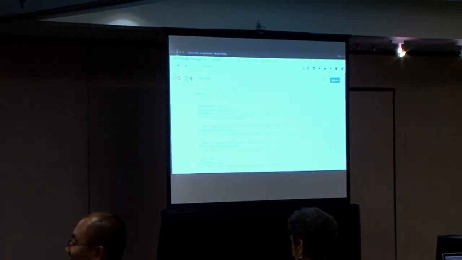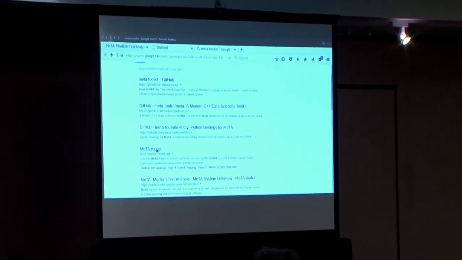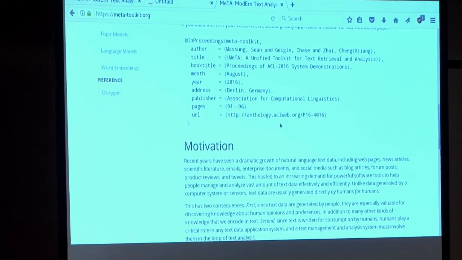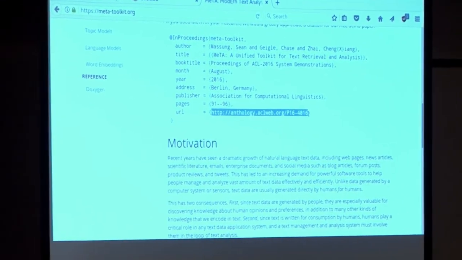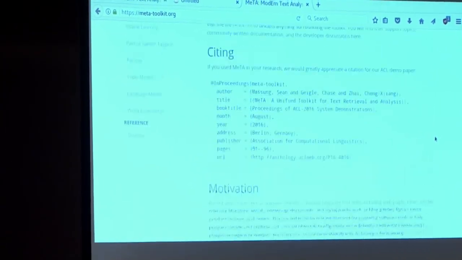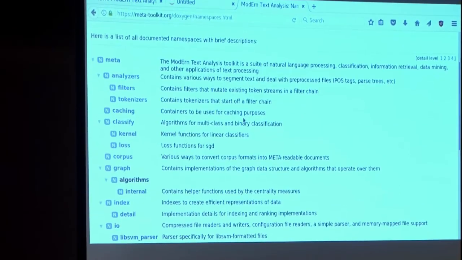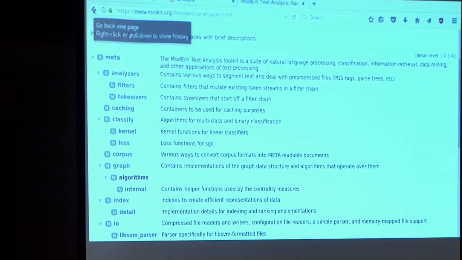We're trying to find those records. If you just Google, now this is probably personalized to me, but it should be one of either the first or the second result. Yeah, here we go. So once you're here, this is the citation for it, and the full text is available right here. And then if you want to see the detailed design, there's an entire API documentation on the website.